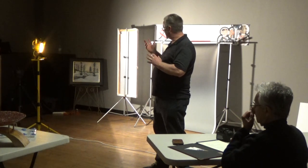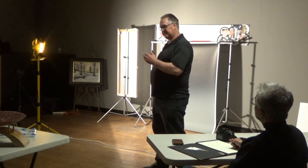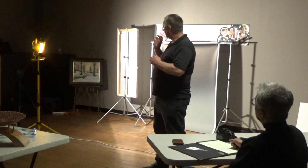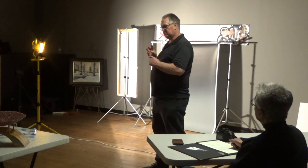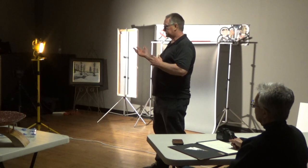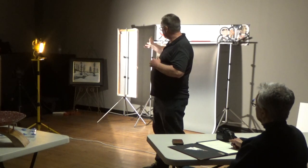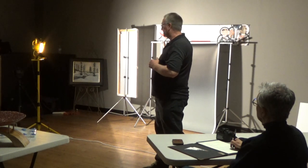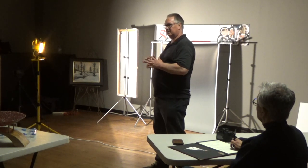I would say that if it's got something where you're seeing the shadows, then you can put it in the flat category, but only use one white instead of two, because you don't want double shadows. You don't want cross shadows. So you still might want to use the diffusion material. So you might set it up like we are, with the diffusion and a reflector card, but still do it flat, on an easel.